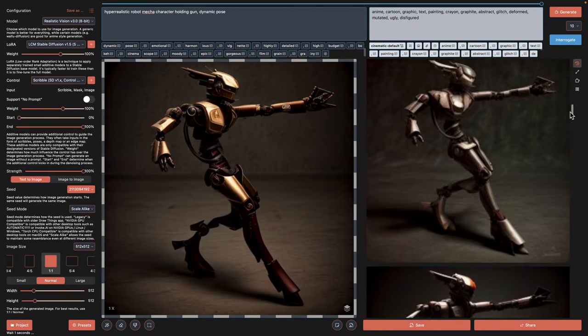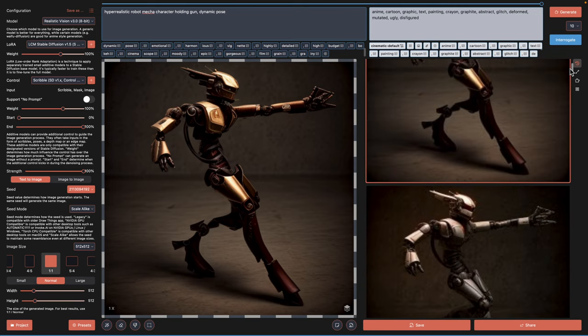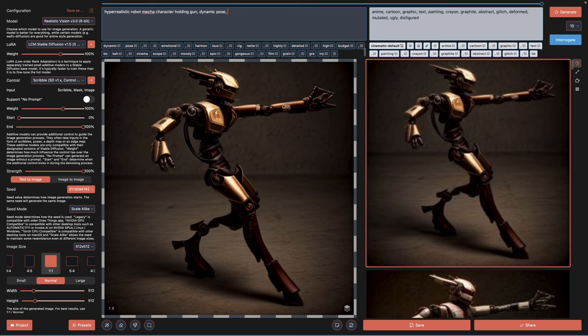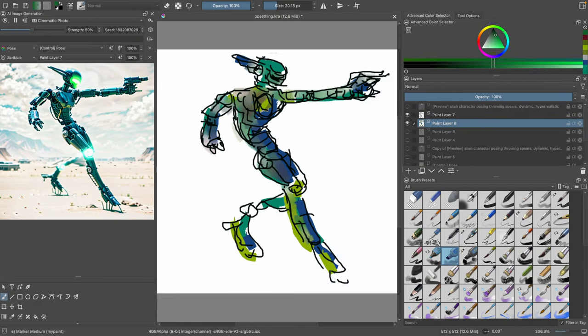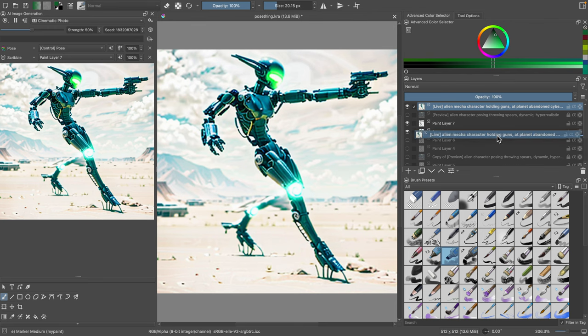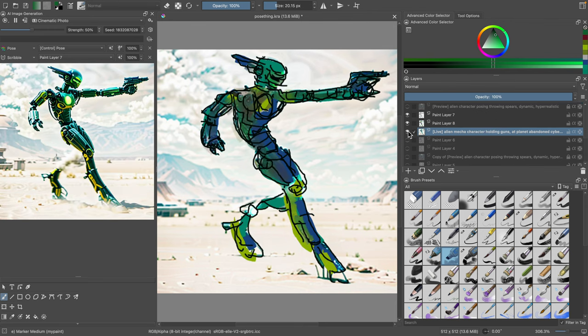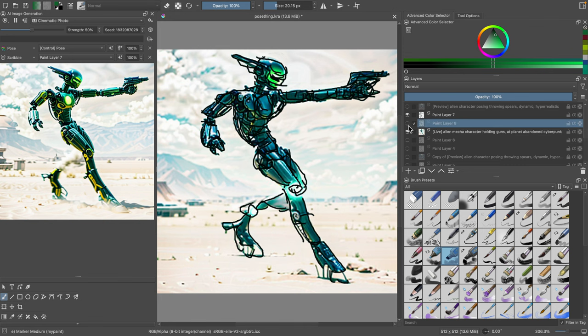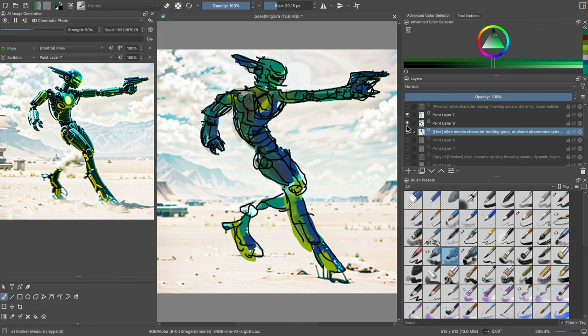Look at this one. Right. At cyberpunk abandoned place ruins. Generate. This, don't forget to save, I guess. Bring it over there. Yeah, so at this point, it's up to you whether you want to duplicate this and then just blur some areas and then repaint it yourself.